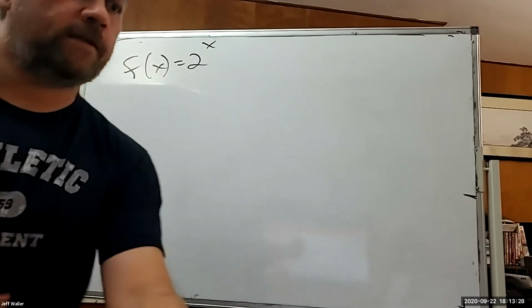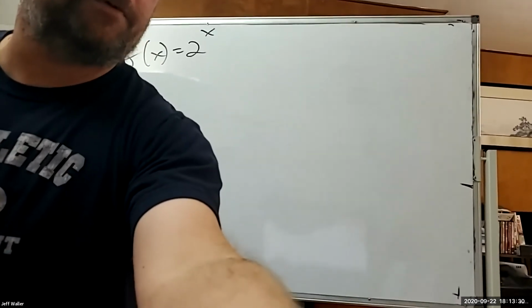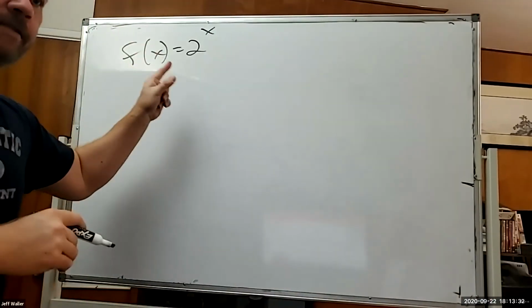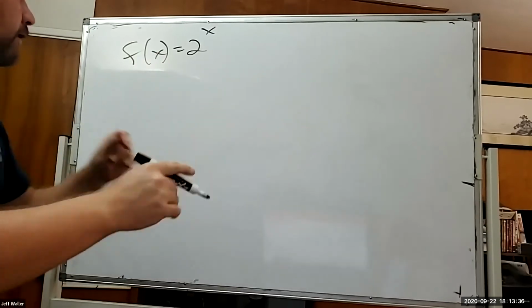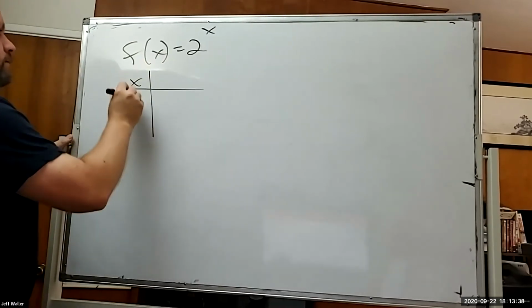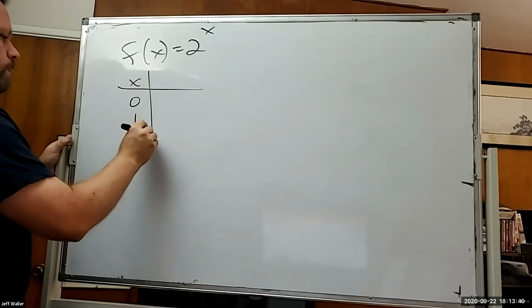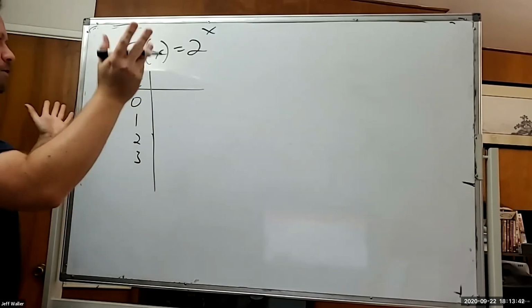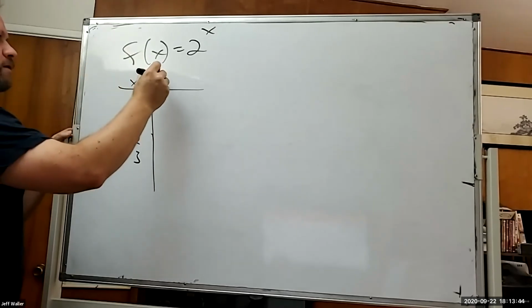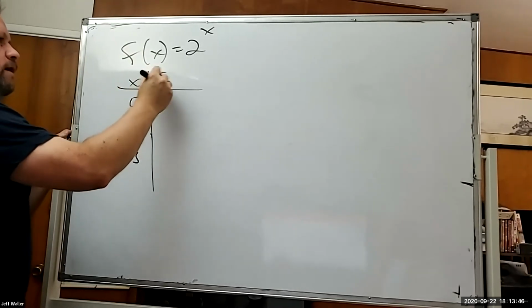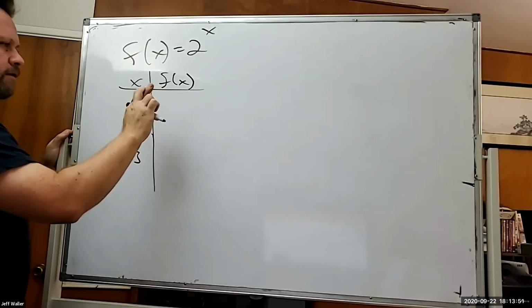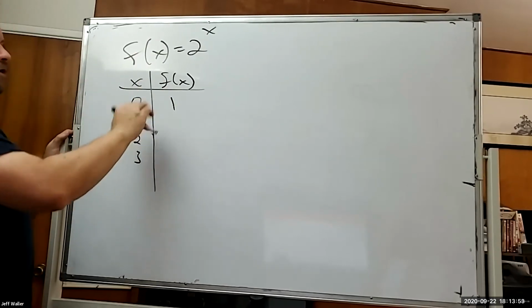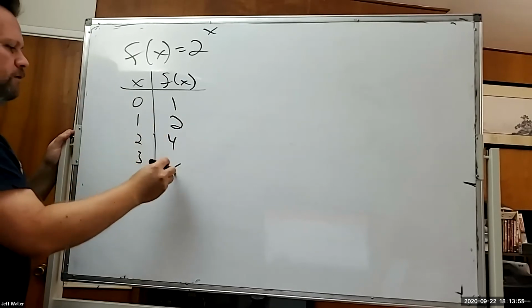So if I make a table of values for this, it's going to be really simple. Can somebody tell me what is the idea behind this function? What does it keep doing? So what the hell does that mean? If I make a table of values, I'm going to start at 0. There are negatives I could throw in there, but I'm just going to start at 0 for some crazy reason. So what's 2 to the 0? 1. Think of 2 to the first is 2, 2 squared is 4, 2 cubed is 8.